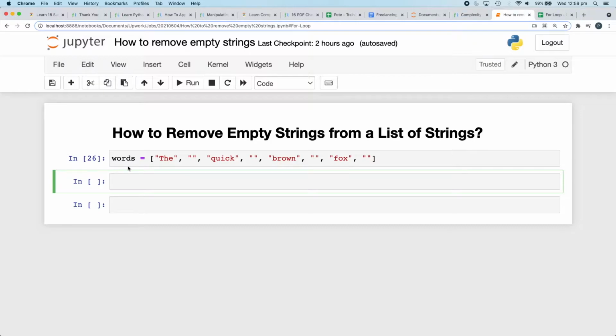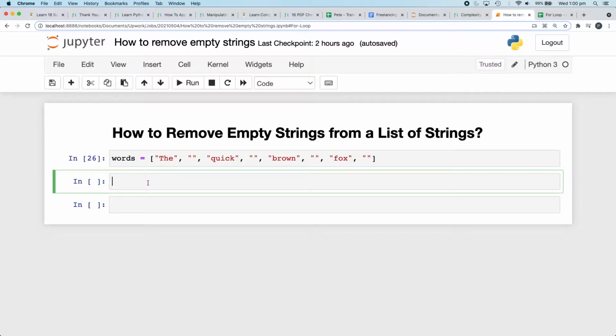One approach that you may be thinking of is to use a for loop. Iterate through each of these elements, check if it's empty. If it is, then remove it. But as we'll see, this is actually not the preferred method to use. We do run into some issues using the for loop, and especially if you modify a list in a for loop, that's really bad practice.